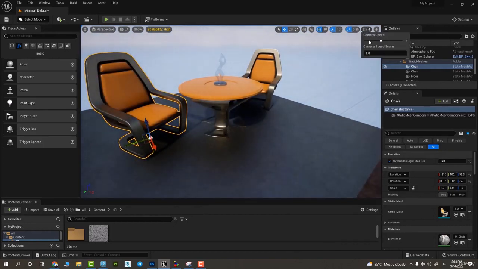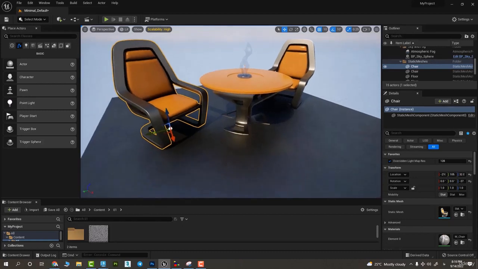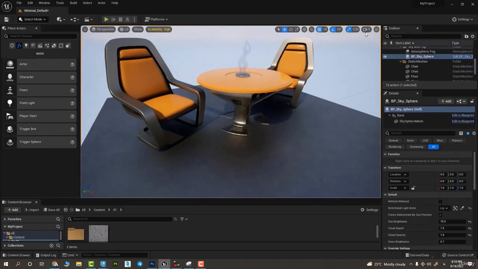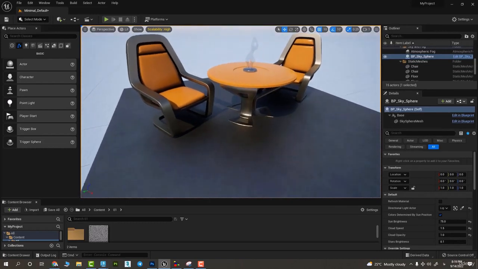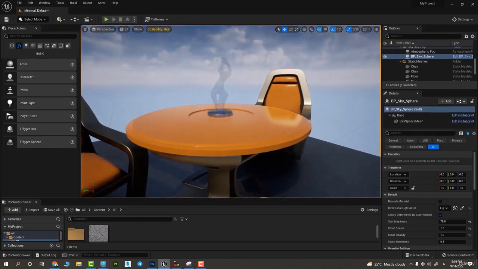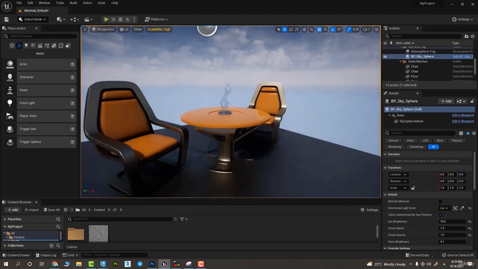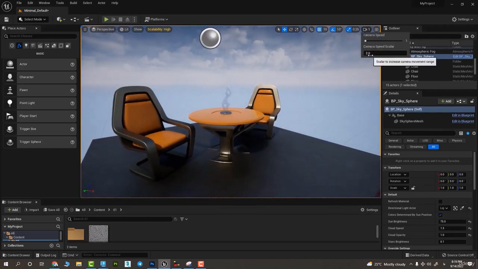Now we have another option called camera speed scaler, which works like a multiplier for our actual camera speed. For example, if I put the camera speed on 1, this is the speed with which the camera moves. Let me show you again. This is 1 and the scaler is on 1 too. But if I put the scaler on 2, the camera speed will be multiplied and it will move twice as fast.